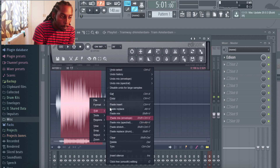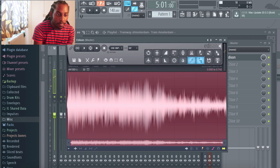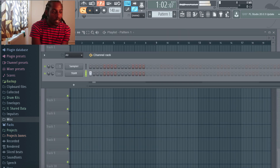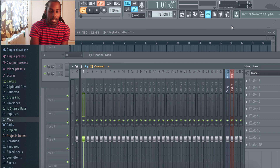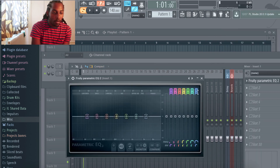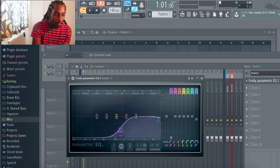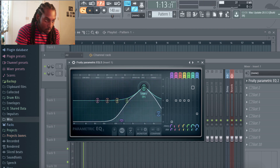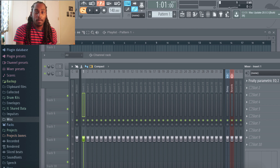I'll go ahead and cut this, open up a new one, and save this sound. I've dragged the tram sound into FL Studio, put it in the mixer, and I'm going to EQ it to take out as much of the background noise as I can. It's not gonna be perfect but it will sound better. That's the best I can get — it's got a bit of background noise, but once you're making a beat and put this perk in, the other sounds should be able to drown out that background noise.